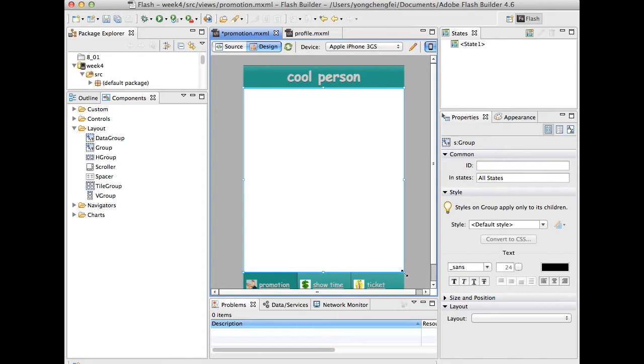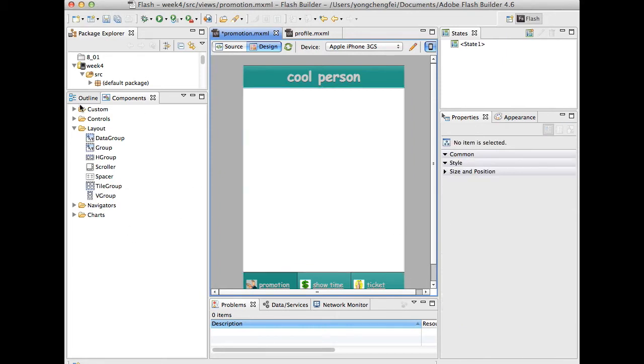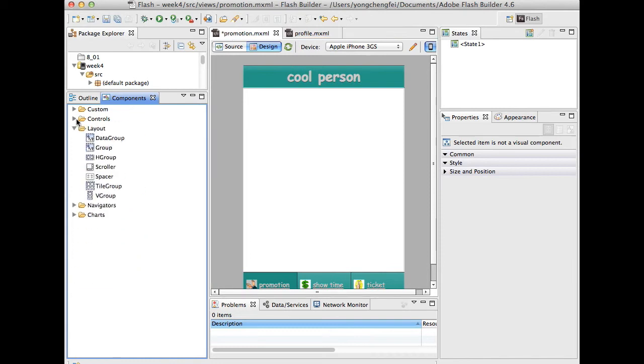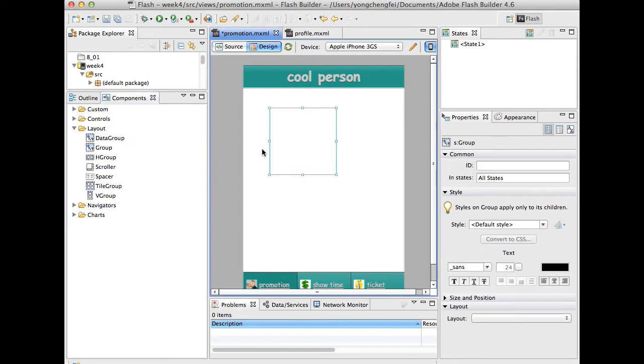Okay, clear? Not clear? Okay, see, this is your component area which I already teach you in week 2. If you have any problem, go to YouTube and search for the video and watch again. I click here, this is my group, left hand side, look at my mouse, left hand side. I click and drag, put to stage. By the way, the white color place is what we call stage. And then I arrange it nicely, X and Y is 0.